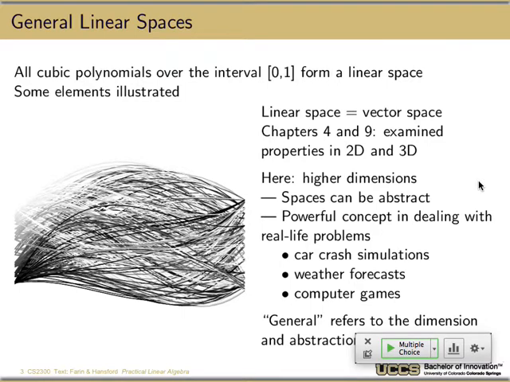So the idea of general linear spaces is that until now we've done linear spaces as though they were just numbers in a vector space. We've worked in a very particular space, Rn, where n was 2 and 3: R2, R3, two and three dimensions. But in general, linear spaces can be applied in any number of dimensions, and in things that at first glance might not even seem to be linear. In fact, this example drawing here is the linear space of all cubic polynomials over the interval between 0 and 1. Now these are all cubic polynomials, and that doesn't sound very linear, does it? But they are linear, as we'll go through.